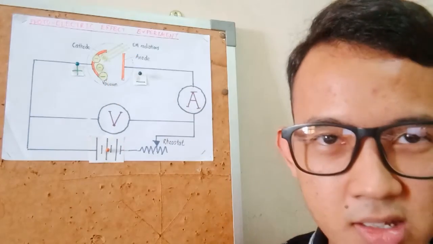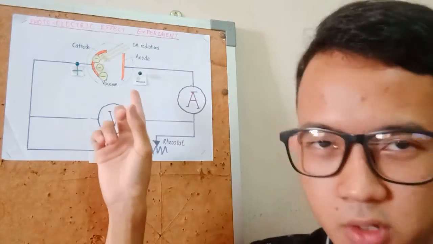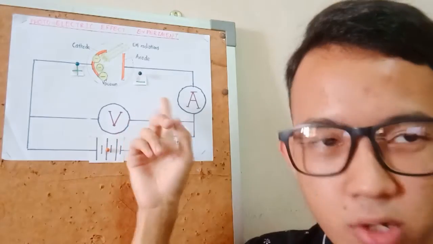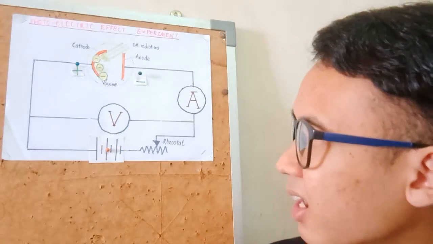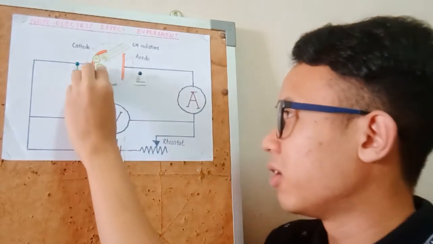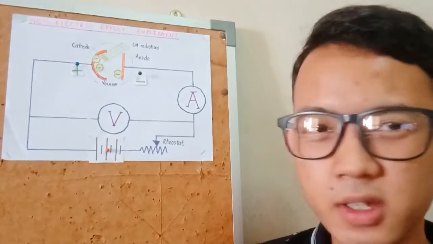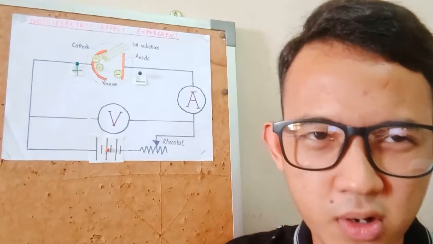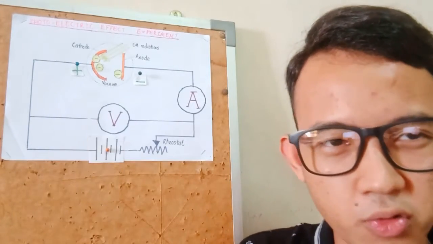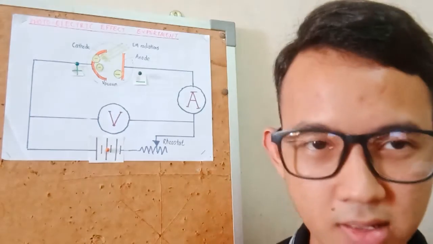What that does is that it decreases the positive charge of the anode and increases the negative charge, meaning that fewer photoelectrons will actually reach the anode. Maybe there will be just a few, but not a bunch of them. Since there are hardly any photoelectrons reaching the anode, there's really not much of a flow, so there's basically no photocurrent. That's no current.